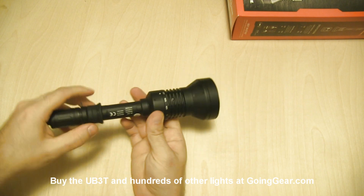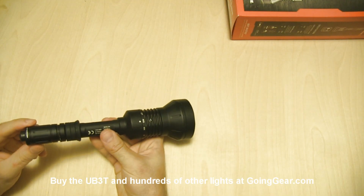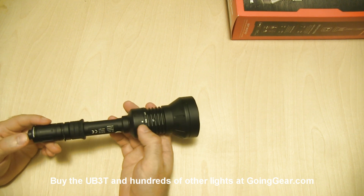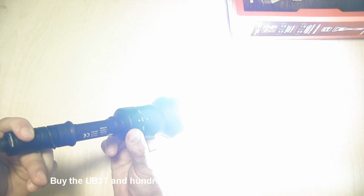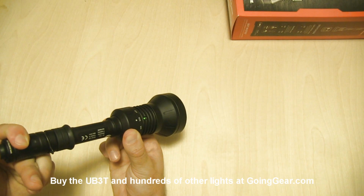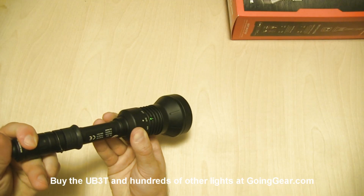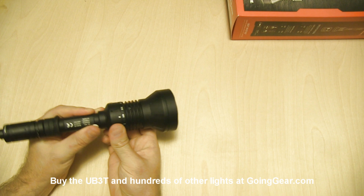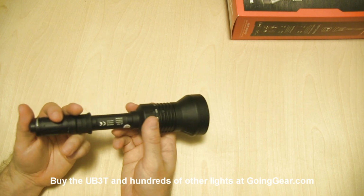I'll actually back it off a little bit and switch it over to the next mode. Actually, back it off a little bit more and show you how this thing works in the actual illumination modes. So, we've got it in SOS right now. If you lightly press it, you'll see it'll go into SOS. Kind of neat. It's the first Surefire that I've seen that can flash SOS without you actually having to tap out SOS. The next one on there is Min, and you're going to start noticing a little bit different interface once you get past the SOS.